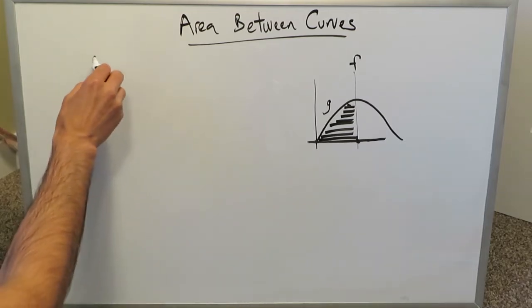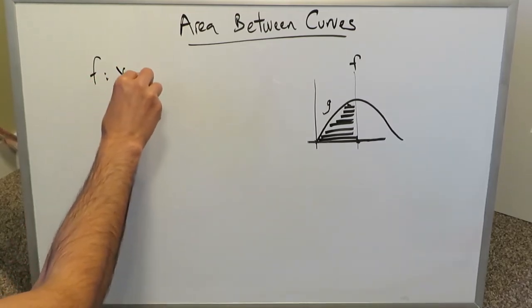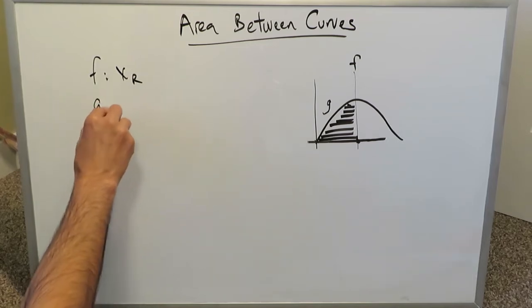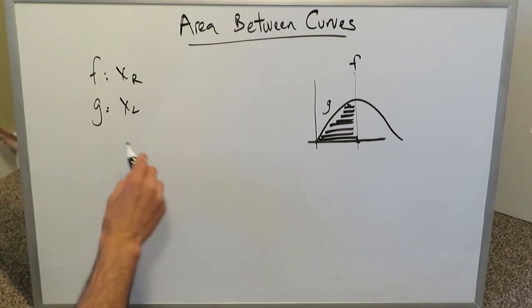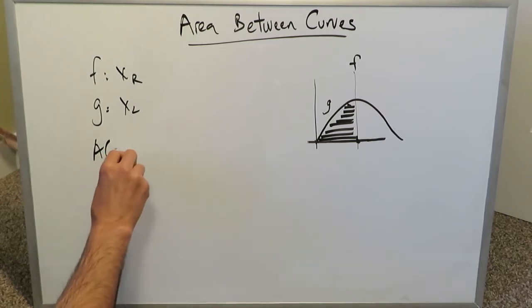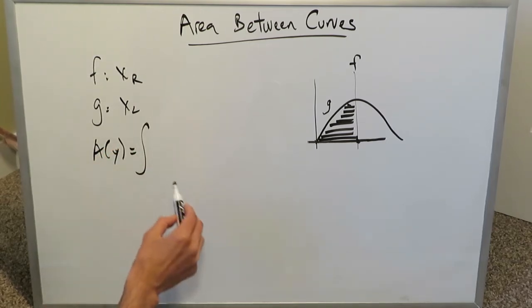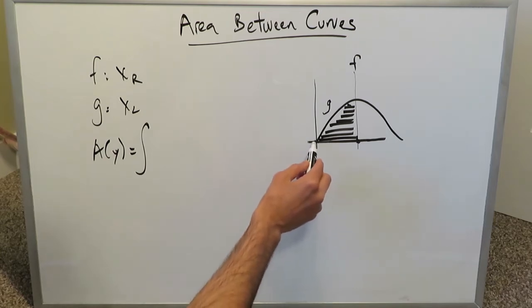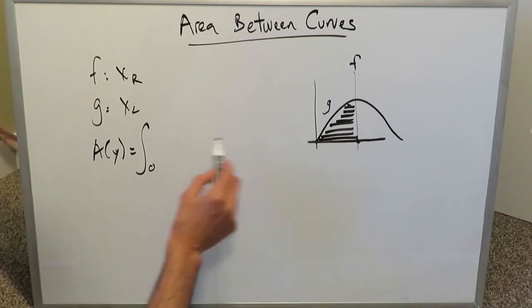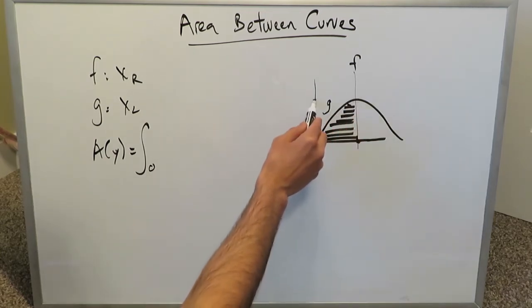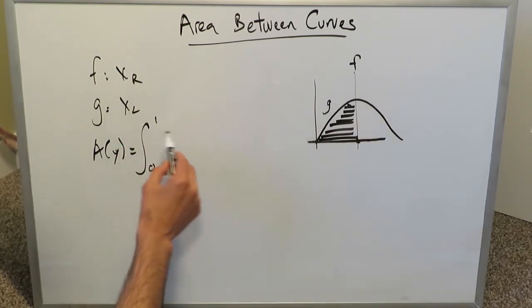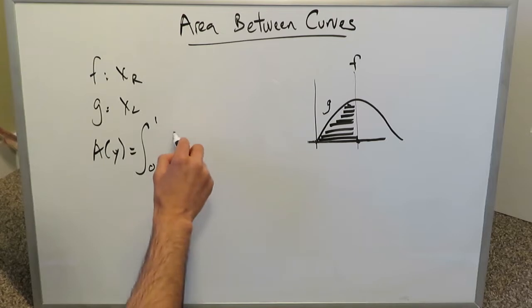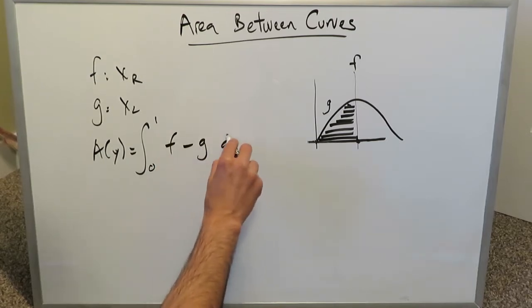In this instance, the f function can look like a right boundary curve. The g function here, in one instance, can serve as a left boundary curve, and you could do an area determination between the curves with regards to y. You can look at everything from a lower limit in terms of y up to an upper limit, which would very likely be 1 for a sine function, and then you'd have your right boundary curve minus your left boundary curve. It would really be f minus g dy.